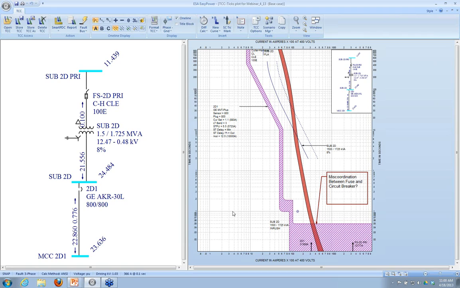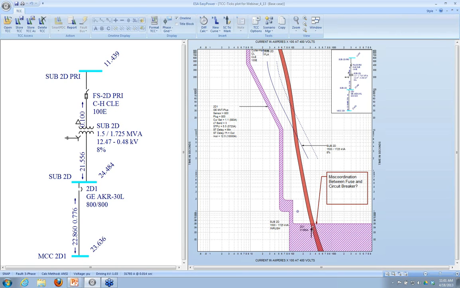So in general, the default is to have these tick marks turned on in EasyPower. So every time you open the TCC, you're going to see these, and there's going to be one for each overcurrent device. Now, if I decide I don't want it, I can go back and turn it off like I did in the equipment data. I can also just highlight it and delete it in EasyPower. Sometimes you're going to get a bunch of these on top of each other, and they'll overlap, and you need to rearrange them or delete some.